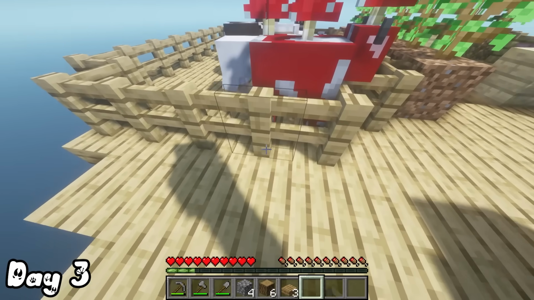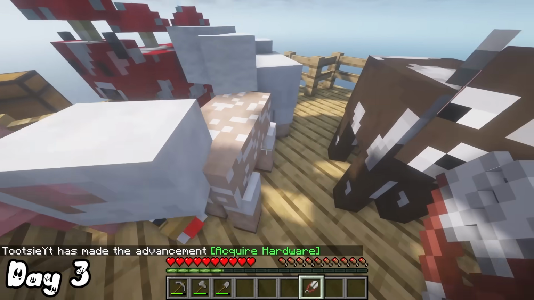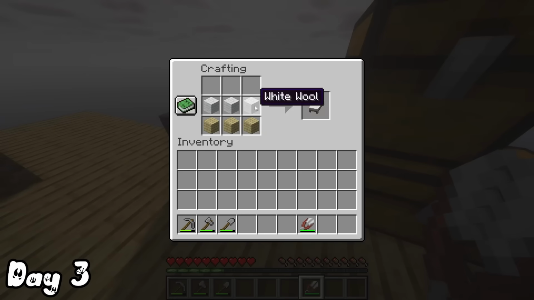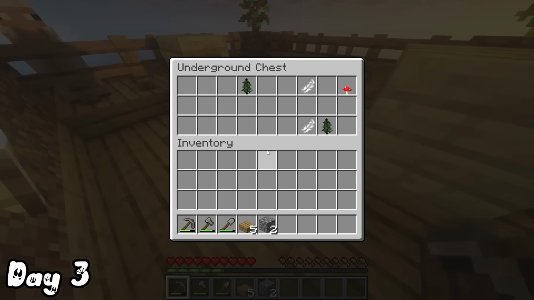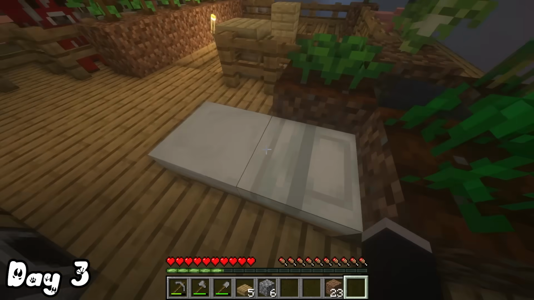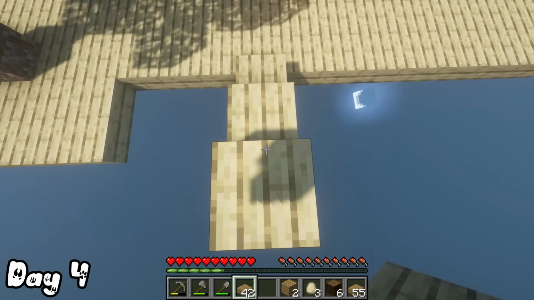I got some iron from that phase, which meant that I could shear my sheep, and I finally had a bed, and also I got a few mushroom cows, which meant that I had an unlimited source of food. By the end of day 3, I also got a chest with some spruce saplings.